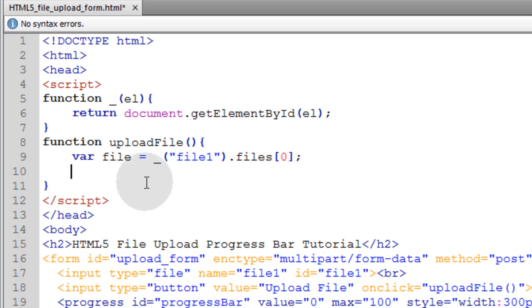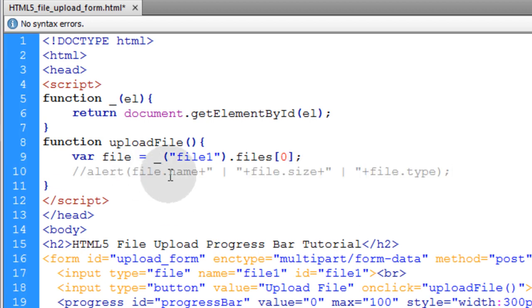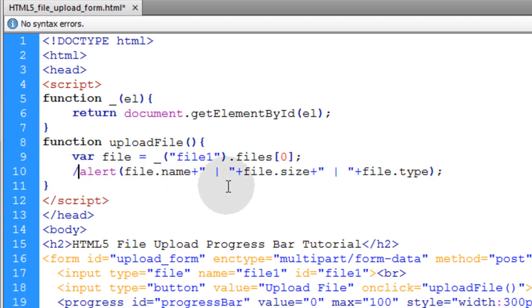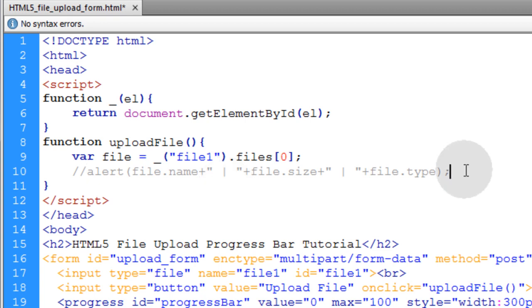Now this next line that I have in place is going to be commented out, but you might want to uncomment the first few times that you run this application, so you can see how you have access to the file name, the file size, and the file type even before the user presses the upload button. So in your JavaScript side of your application, before this file is sent to PHP for upload, you have access to the file's name, size, and type if you need to evaluate those things for your form. But I'll just leave that commented out. You guys might want to uncomment it and let it run the first couple of times that you run your application. And that's just there for developer purposes as well.